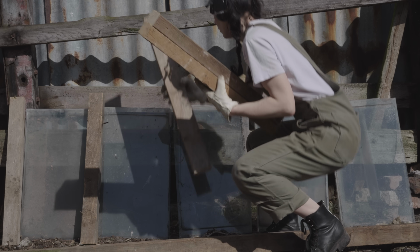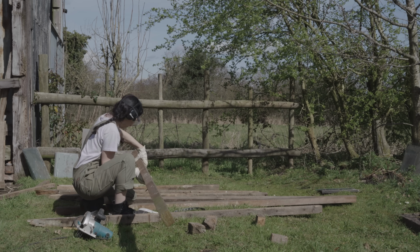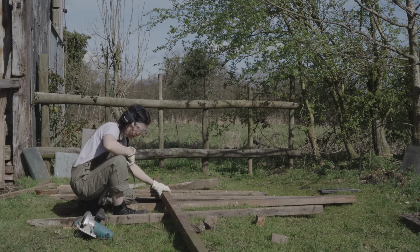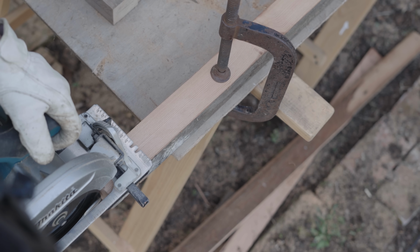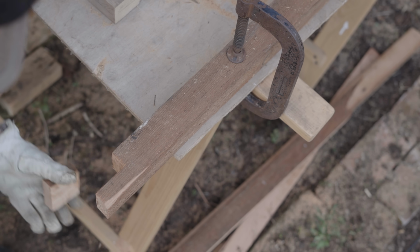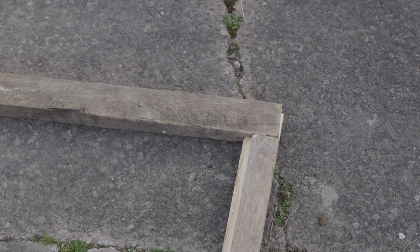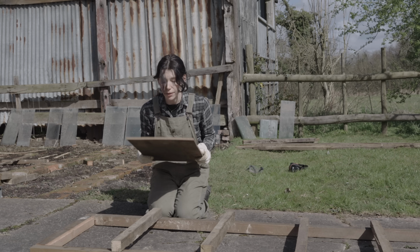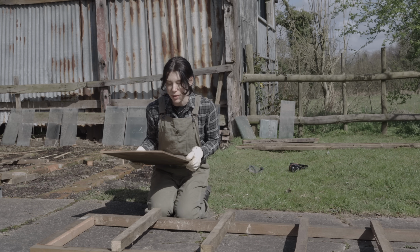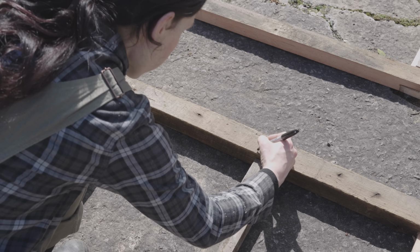I found quite a few pieces of glass that were all the same size, and I thought they would be good for the sides of the greenhouse. So I started off making the frame for one of these sides. Okay, this just means that I can check the fit without having to lift up pieces of glass all the time. I cut myself a template from plywood to make this easier.